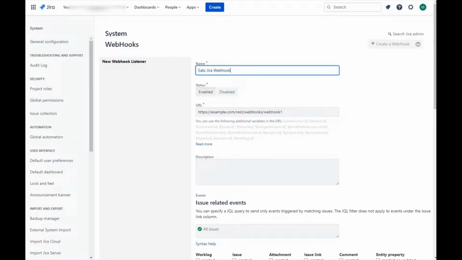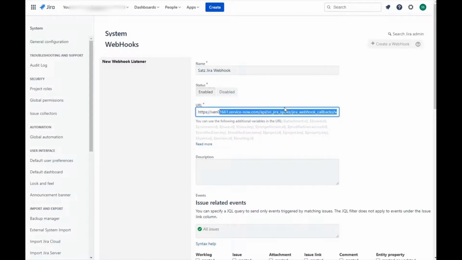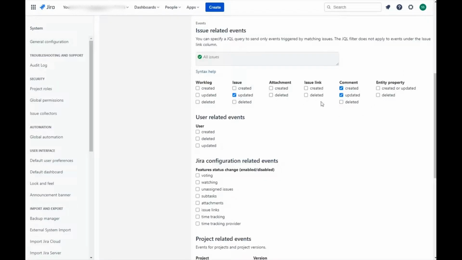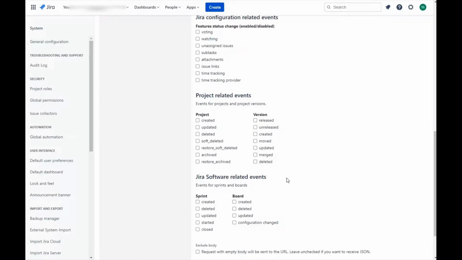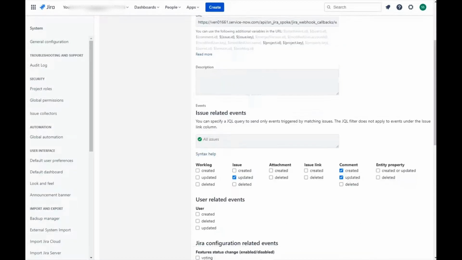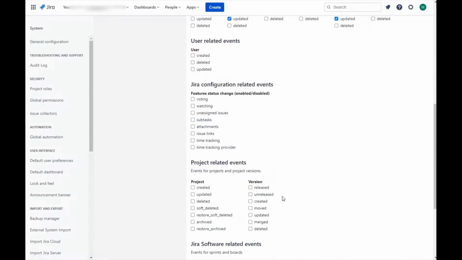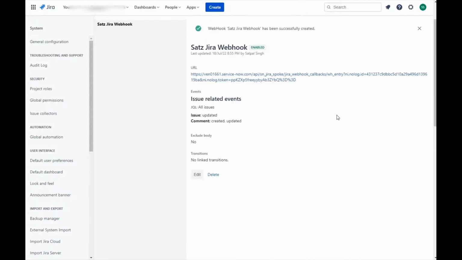If anything happens on the ticket or issue or anything, this URL is actually called all the time back to the system, so that you will be notified in your script when the issue is updated or attachments created, or the comment is created or something like that. You can enable all, or maybe you just select something specific. Just remember there should be no spaces in the beginning and the end. It means it has the capability to send your data. It should contain the correct username and password. All right, let's create this.